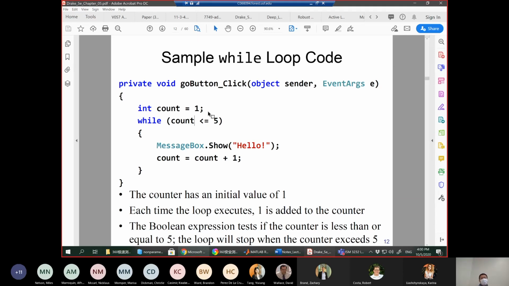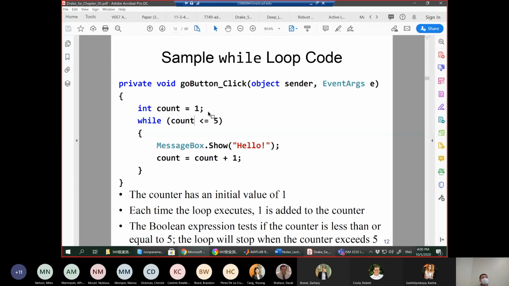That is the first observation. The second observation is when we finish the whole while loop, count equals 6, not 5.